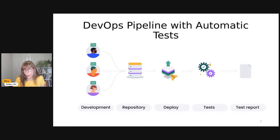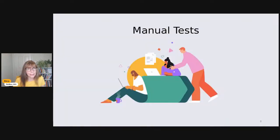But as we all know, automatic tests are not everything and not covering everything that we need. So we always have something in the way of a manual test. And sometimes it's very limited and sometimes it's much more significant. So we have done all the automation. We still have people writing and performing manual tests. And they maybe are working with Xray and putting all the results there.